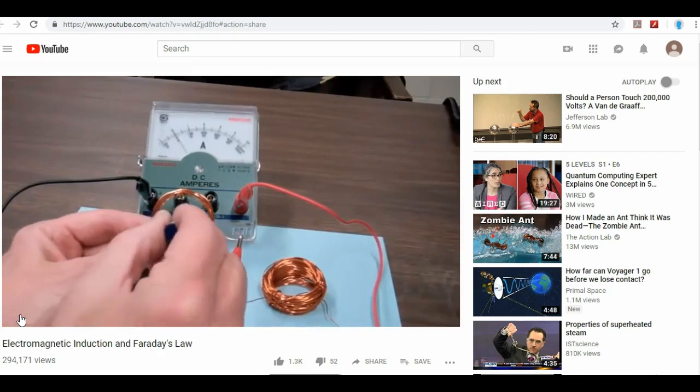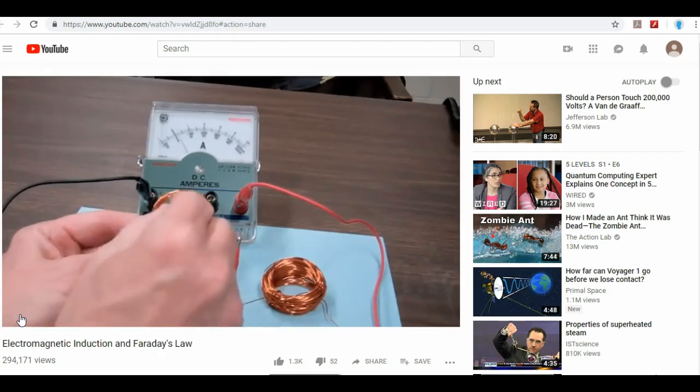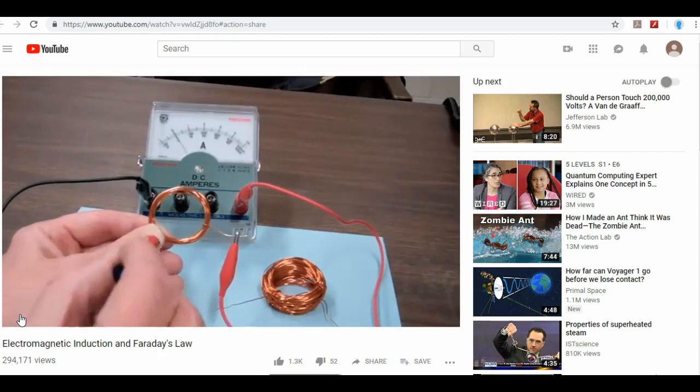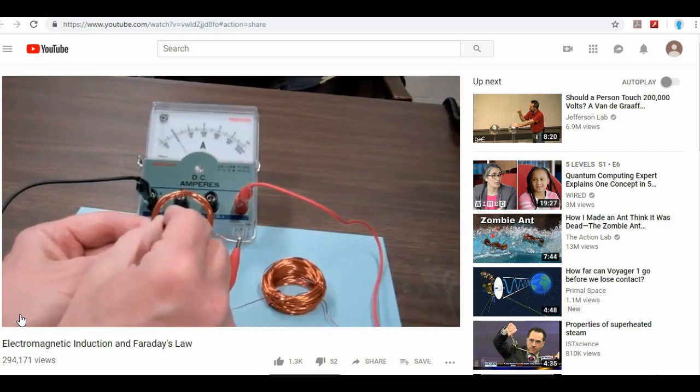Alright, so now he's going to the 10 coil. Notice he's hooking it up to the 10 coil. Now, same magnet. He's going to put it through and watch how it moves. See how it moves quite a bit differently? Also, I want you to notice when he's putting it in through the coil, it moves to the right, and when he's taking the magnet out, it moves to the left. So that's kind of important too.